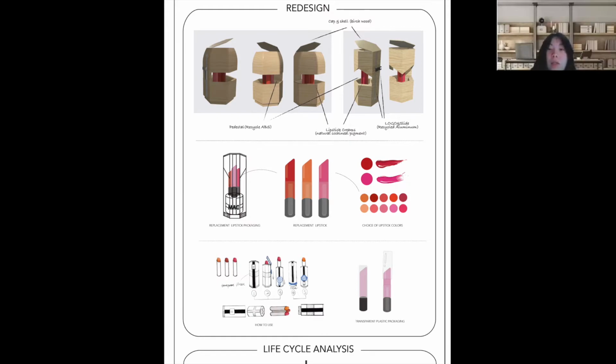In addition, a change was made to the cap of the original lipstick. The method of opening and closing the cap was changed, in which the traditional method was replaced with a push-pull method. This method is more convenient for consumers to use and reduces the use of lipstick shell materials. For the replaceable lipstick packaging, to reduce costs, recyclable plastic ABS is a good choice.